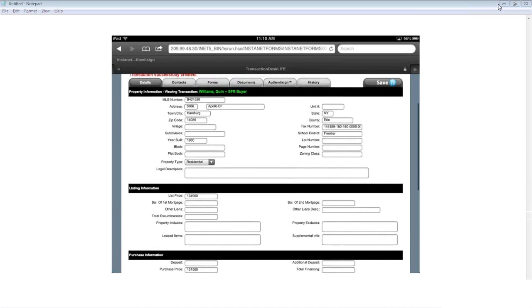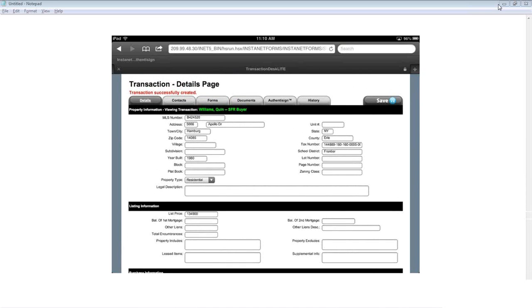If I don't find value in adding this type of information, I can just tab right over to Forms, add forms, and start typing them up, and keep moving forward with completing the forms and contracts. I have value for adding details and contacts, so I just want to at least show you how to do that. You can choose to add any of this information in. This information will auto-populate into our forms and contracts. These details fields are mapped to the form fields. So wherever we have address requirements in our forms, this information will populate into the forms we attach to this file. I'm just going to continue to move forward here.